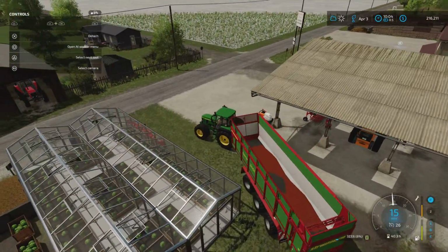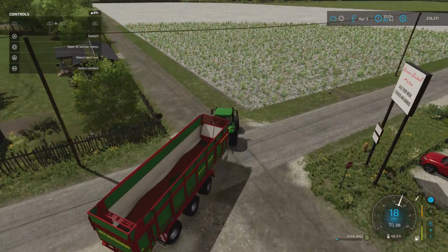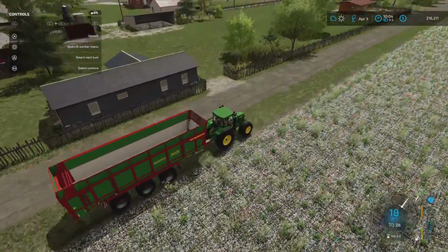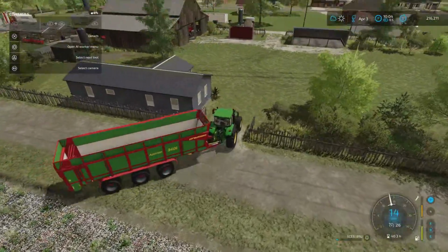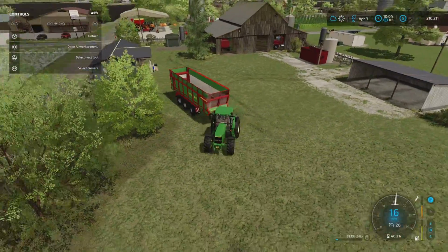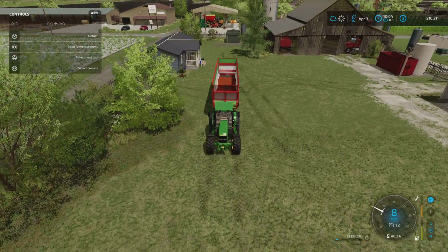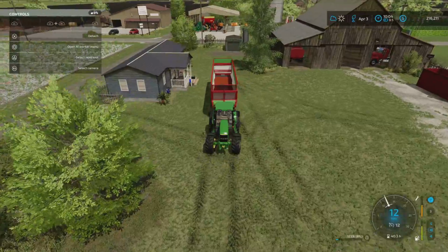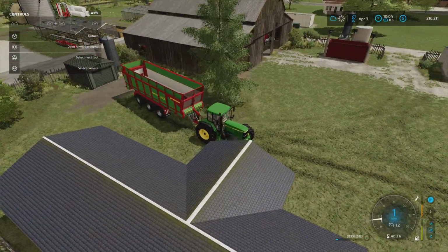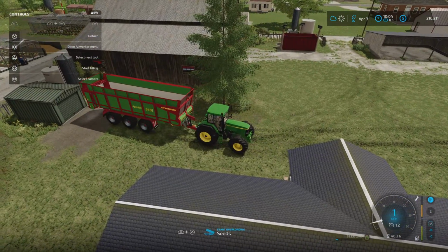And then if we can build up enough money, then maybe buy another field and we'll gradually work our way up. But the field prices are up there, and the fact we're running seasons as well, I mean that was the whole point of this Let's Play, wasn't it, of doing everything as difficult as possible. Make life as hard as we could. I know a lot of people said, oh, you should have done precision farming as well. I know I've talked about this before. If anything, precision farming makes it easier, because with the precision farming on, you don't have to do double applications of fertilising and that kind of stuff.